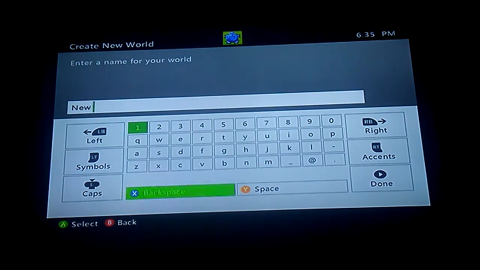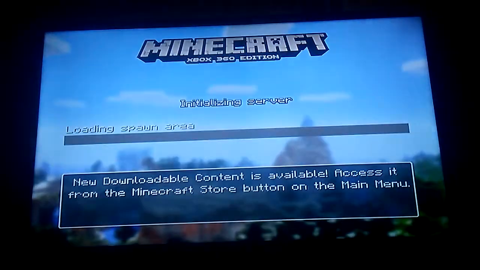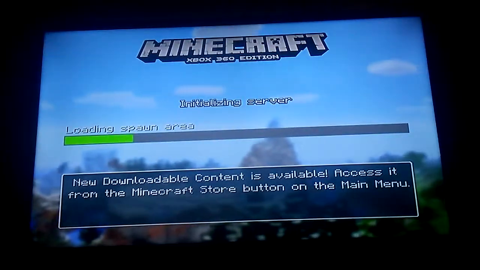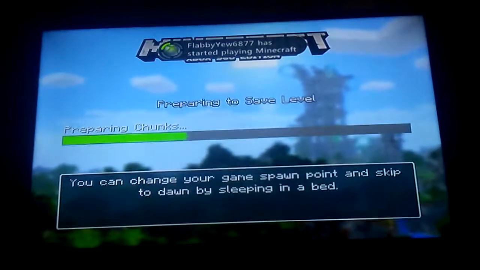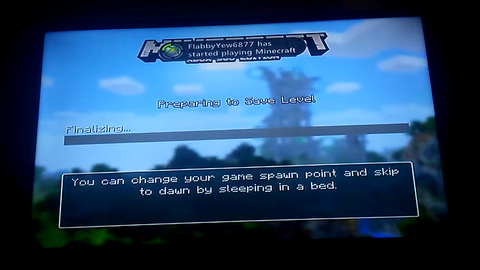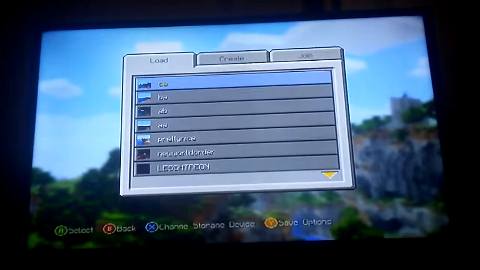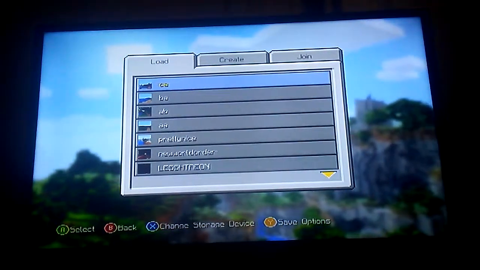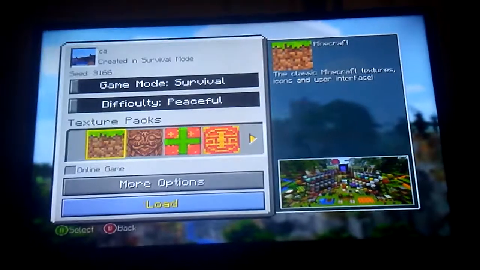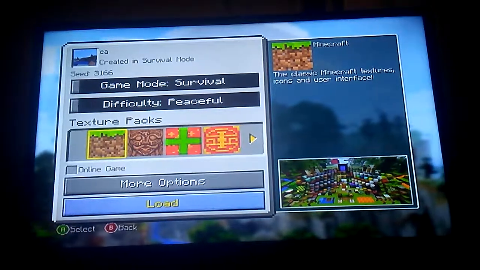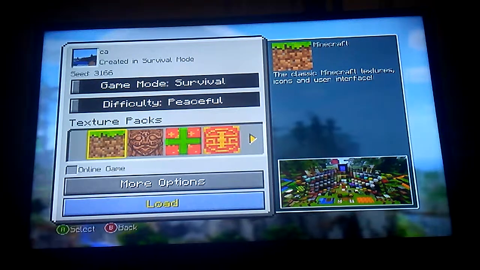So now here's CA. Create new world. Alrighty, here's our new world. Exit and save real quick. It's finalizing. Alright, play. So my calculation was that this CA world was going to give us a seed of 3,166. Now let's see if I'm correct. Right there, top left corner, 3,166. Manually calculated through that equation that I just showed you guys.